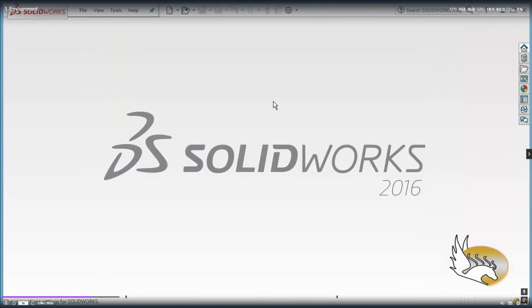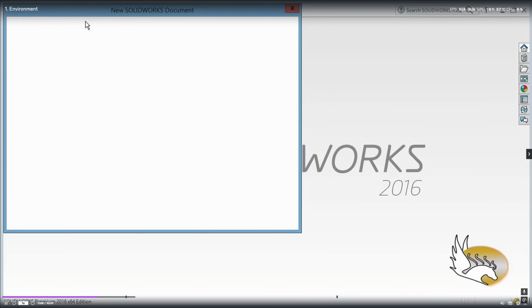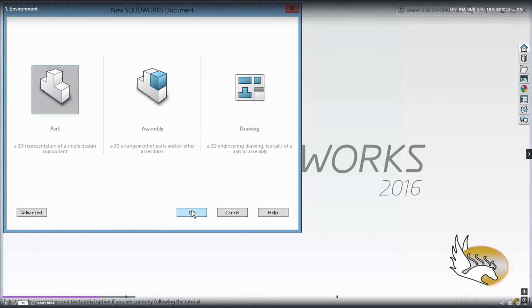What I'm going to do is to click on new here. I can click on new or press Ctrl N or go to file and click on new. All of them are the same, and they will open this dialog box for me. That will help me to create a new part, assembly, or a drawing. Obviously, if you do not have any part, assembly is not going to work for you unless you create a part inside your assembly. And again, if you do not have a part or assembly, the drawing is not going to be useful. So basically we go for part.